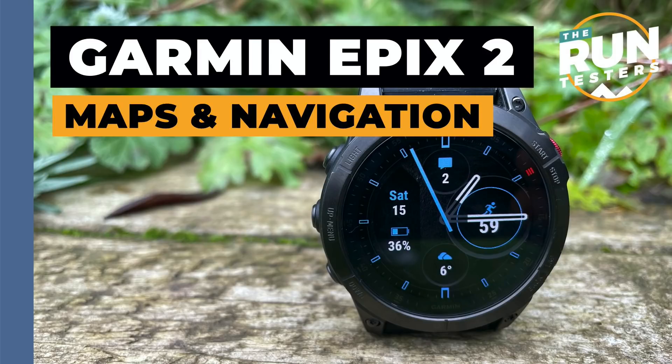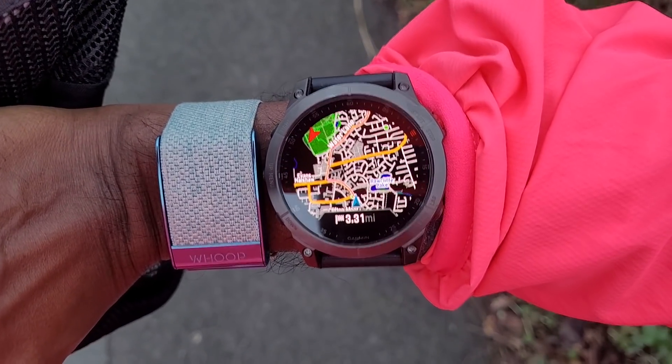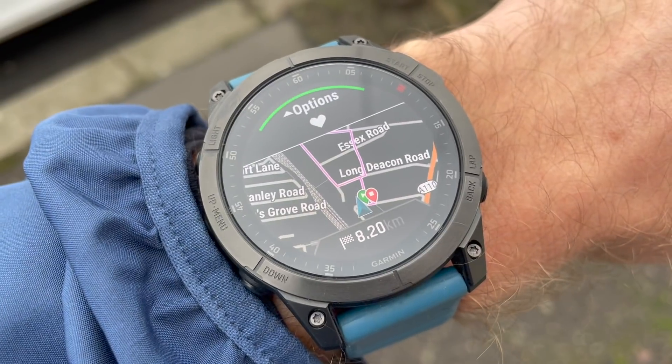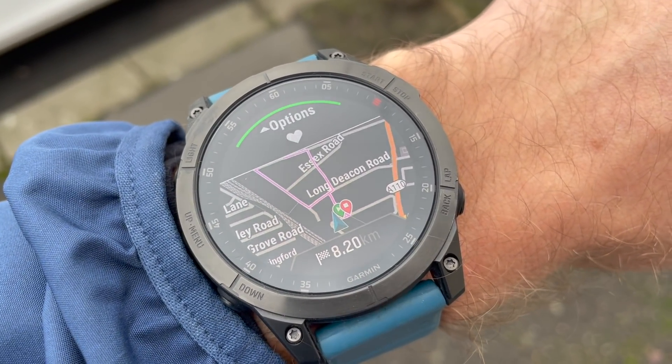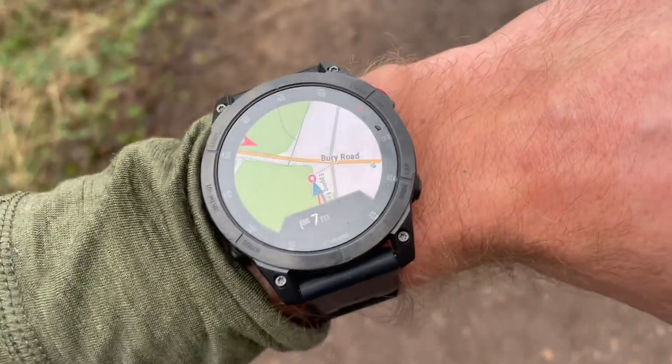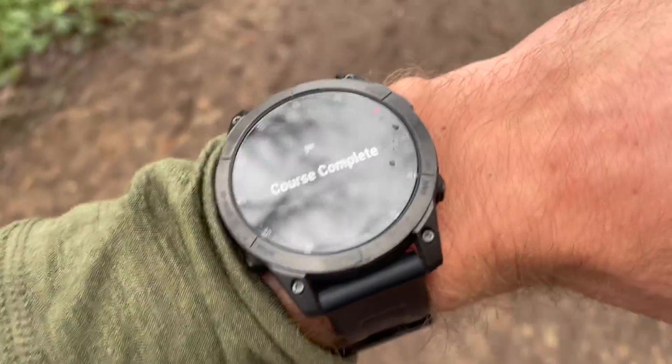The Epix is a Fenix with an AMOLED screen, and you're getting Garmin's lovely maps — which are even lovelier on a big AMOLED screen. It's so bright, the colours pop, it's much easier to see on the move. It's a much better, nicer experience for navigation. Navigating on a watch can be quite hard with the maps generally, but this gives it something extra — picking out terrain and detail. Running side by side with the Fenix and the Epix, the vibrancy of the mapping is huge. Garmin has put a really good screen here to make the most of that mapping experience.